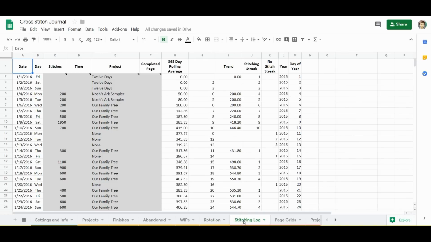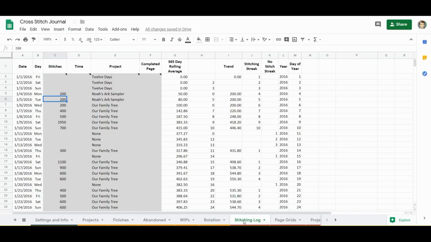Okay, this is the stitching log. This is the actual data that I enter in. Every day I enter in what I stitched. Once again, the first two lines in your spreadsheet will be available, and all you have to do is copy a line and then enter the data in these gray spots to indicate what you did that day. The spreadsheet will handle it if you work on more than one project during a day. All you have to do is have two entries for that day.